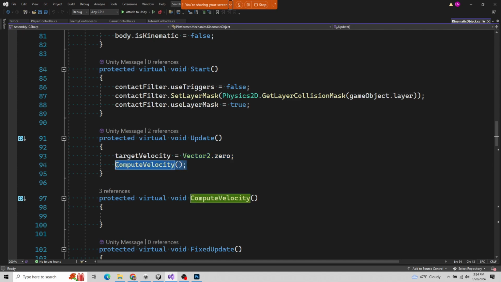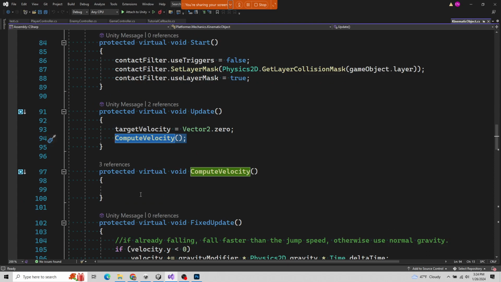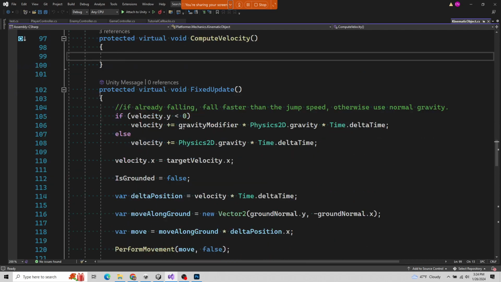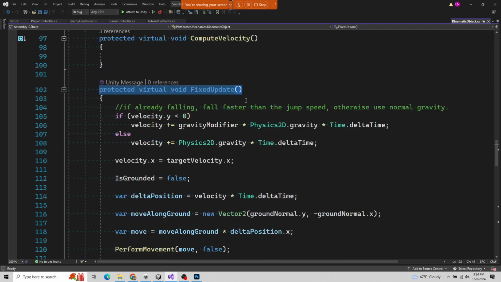And then we're going to call this method compute velocity. And if we go down to it, it's empty. So I think this code was not cleaned up or wasn't fully complete by the time they delivered this, but it's actually calling an empty method right here. And then what you have to see is there's a fixed update here.